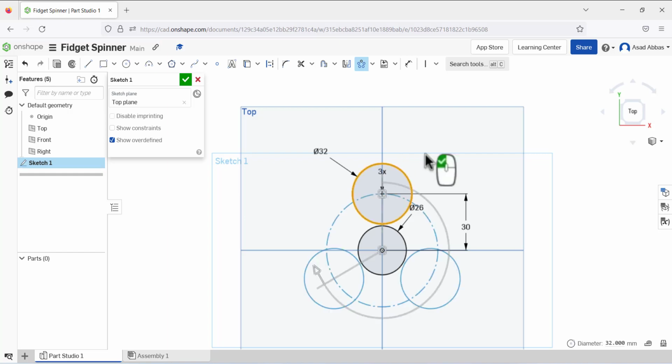This circle we want to pattern, and this will be the center around which these circles will be patterned. So we needed the three circles. 120 between these two circles and 120 between these two circles. So the total will be 240.